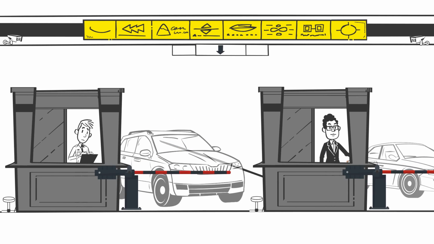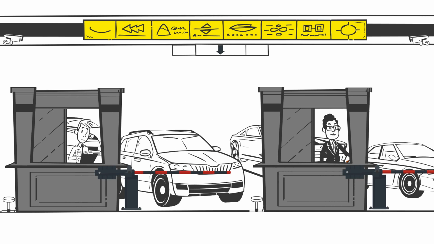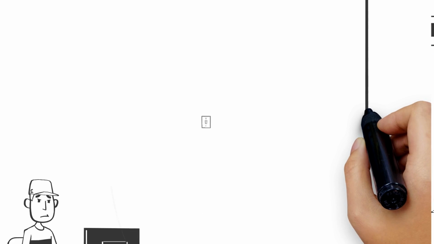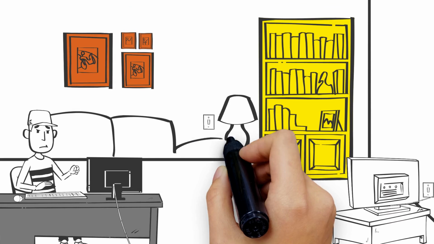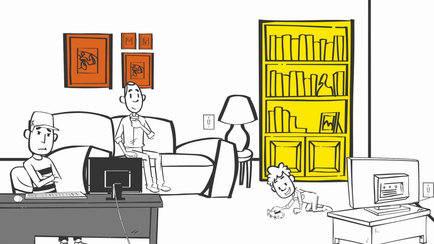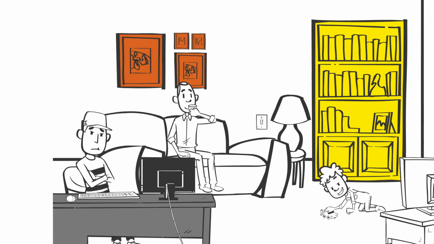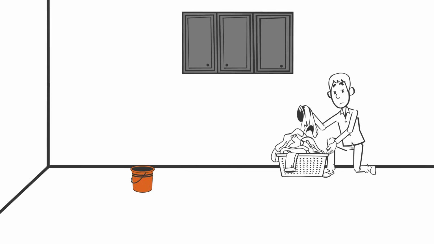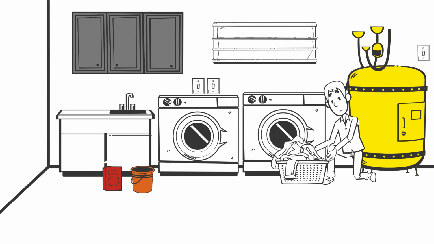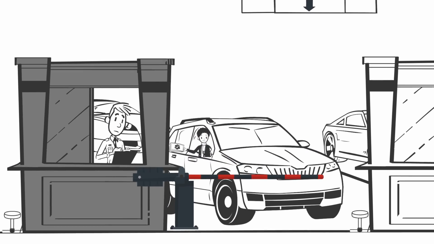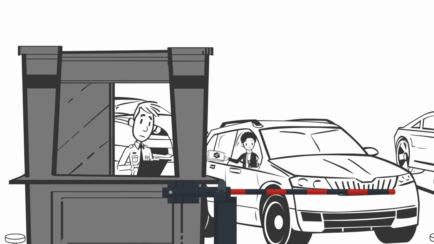But unlike a toll booth, where only one car at a time can be processed, a whole home surge protection system provides protection for all the electrical devices in your home all the time. This ensures that every circuit and every device in your home is protected from power surges, just like every car passing through a toll booth is required to pay a fare.